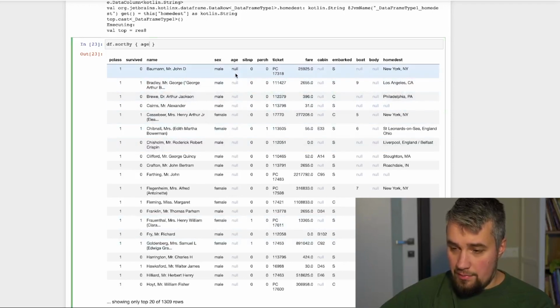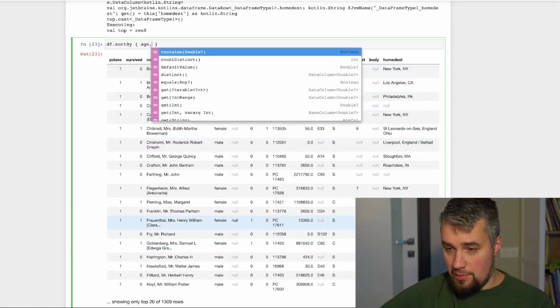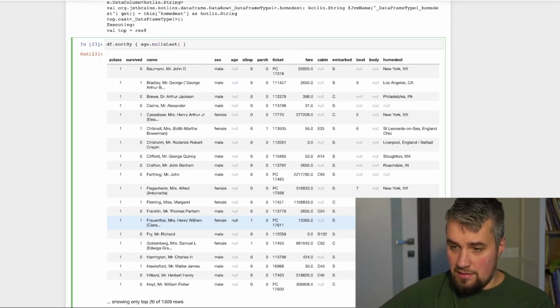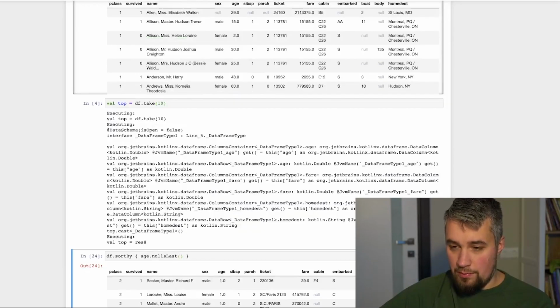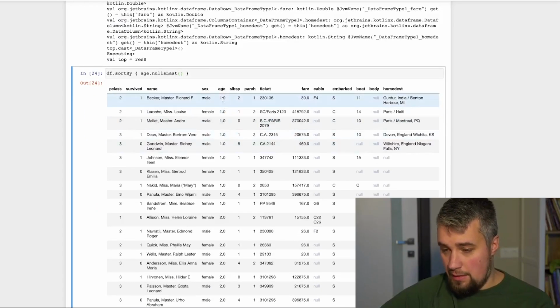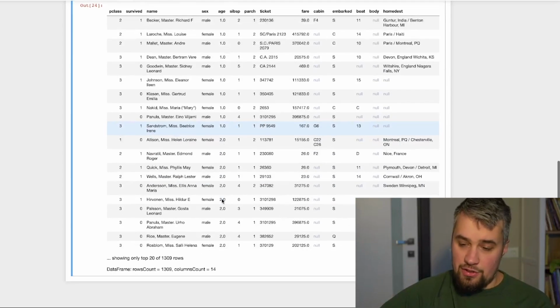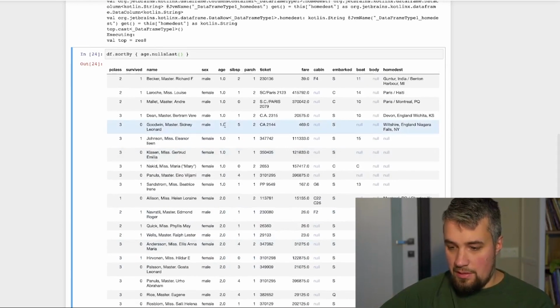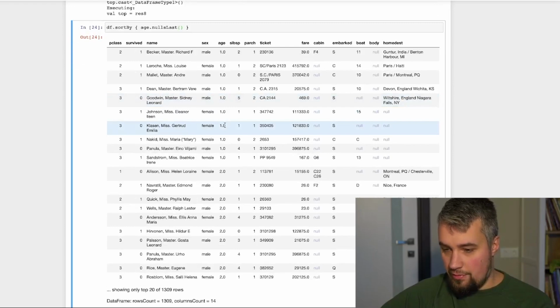So if you want them to be at the end, we can call the nullsLast modifier at the particular column and get the data frame sorted by age, and nulls will be at the end of the data frame.